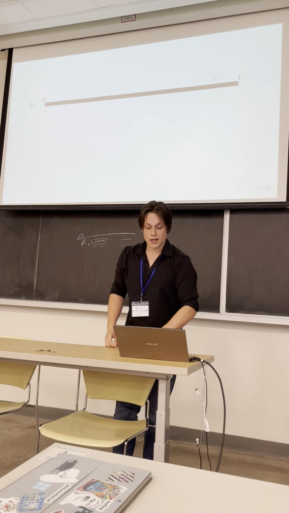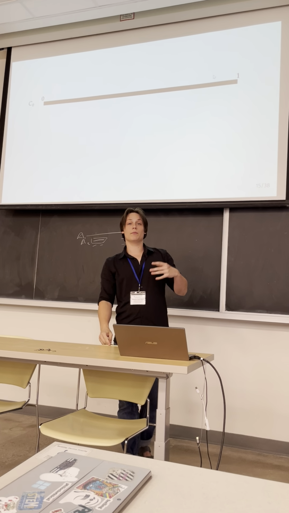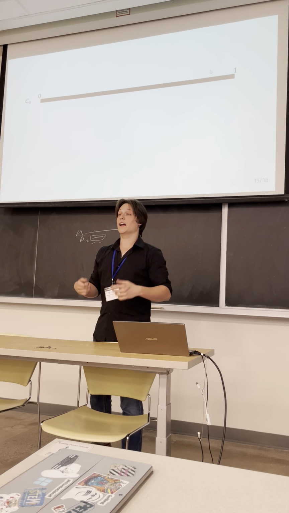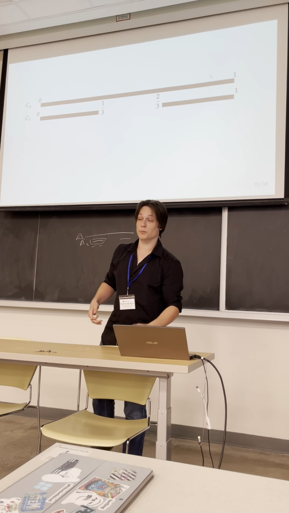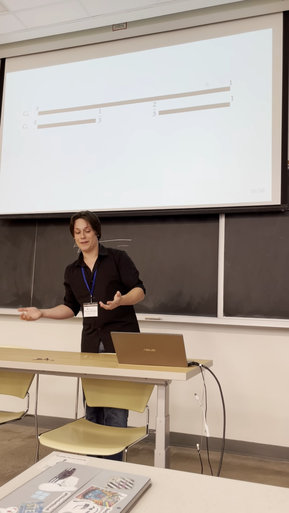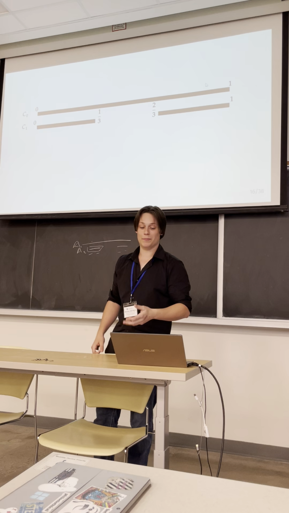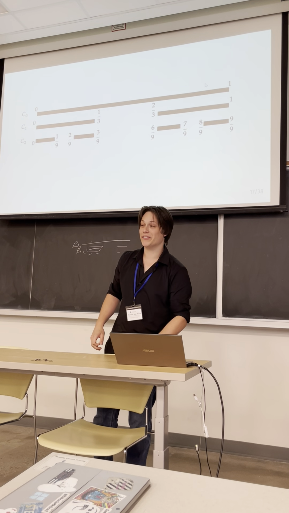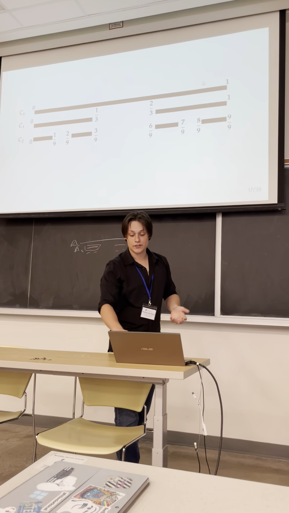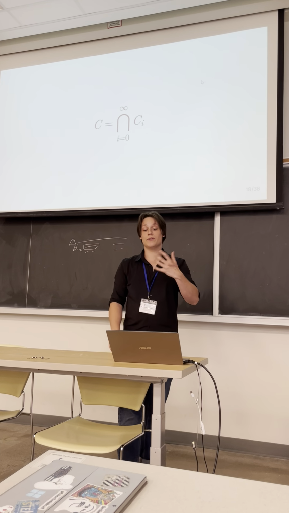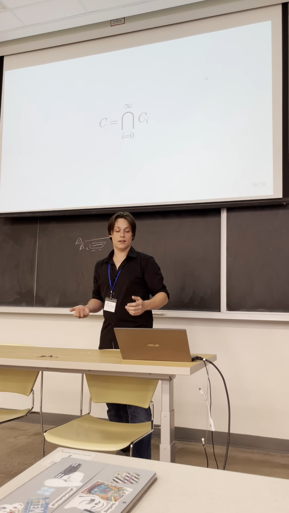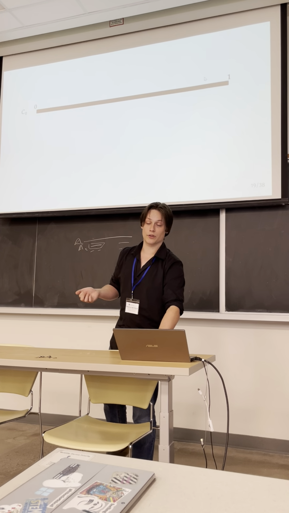So, to construct the Cantor middle third set, we begin with the closed interval C0, which is from 0 to 1. Then, as the name might suggest, we remove the middle third to construct C1. And once again, as the keen audience member might hypothesize, we remove the middle third again. We do this forever, and we take the intersection, and the infinite intersection of the Ci is equal to C. Well, what can we say about patterns in the Cantor middle third set?